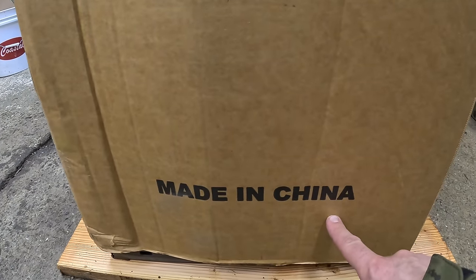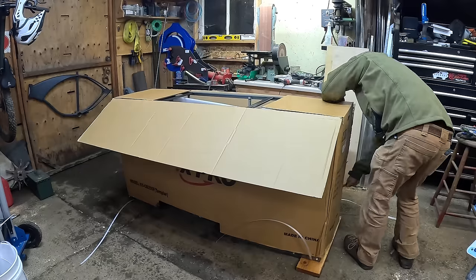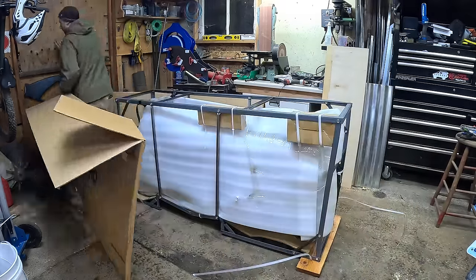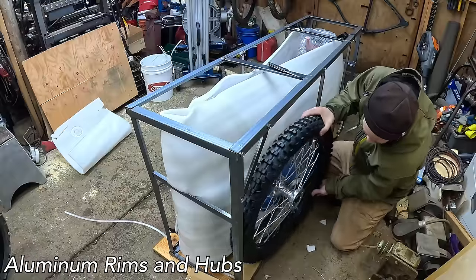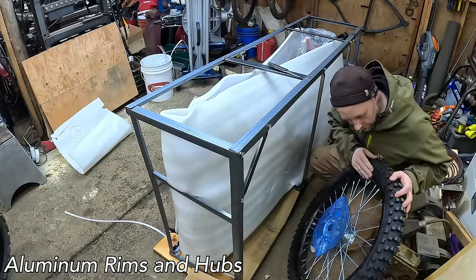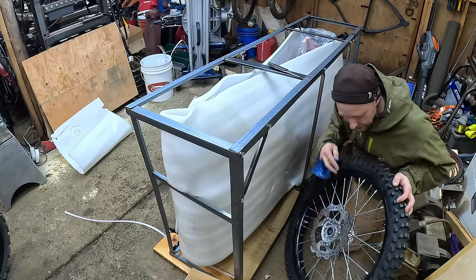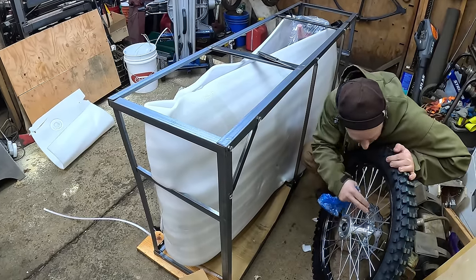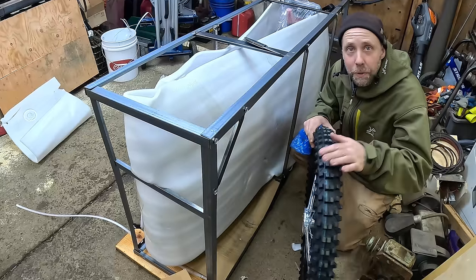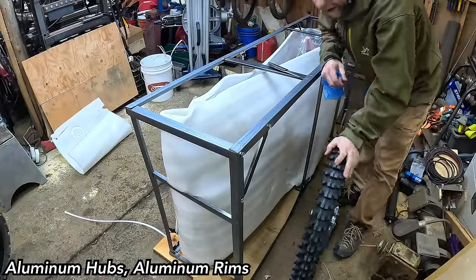The box is actually in really good shape with no major damage. Let's get building. One thing that struck me right off the bat was the rims — the front rim looks pretty good. We'll see if it's true. They didn't get the seal in very well so I've got to tap that in. The hubs look really well machined, with super fat spokes. It's kind of a heavy front wheel, but not terrible.